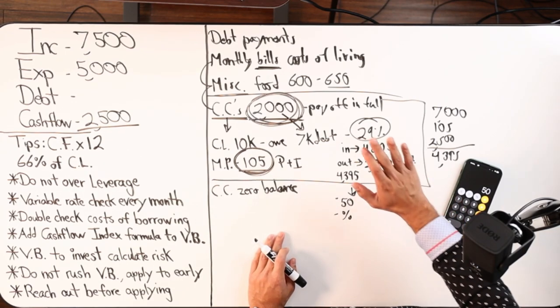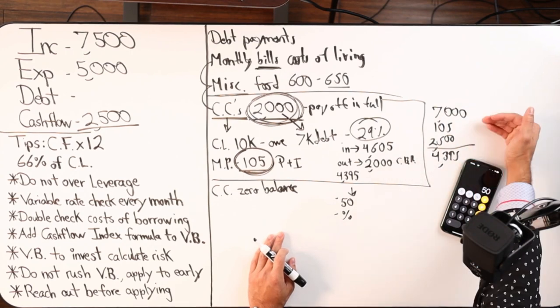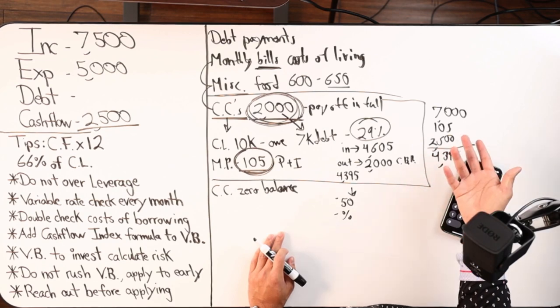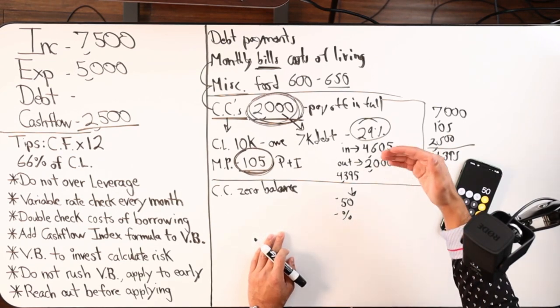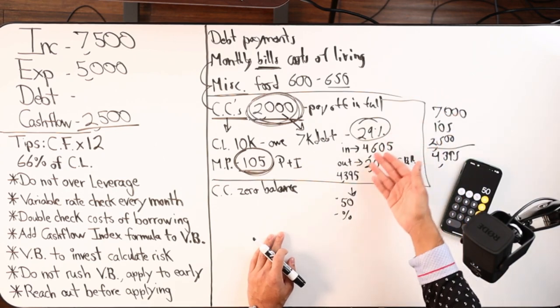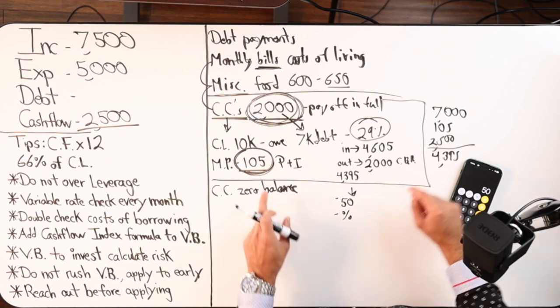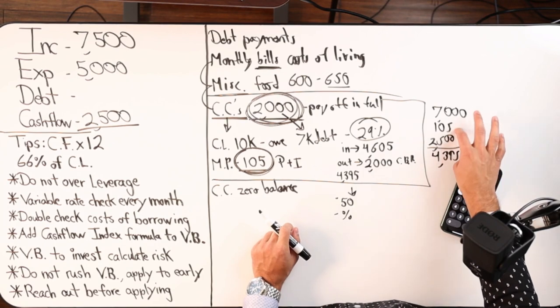So you got to minus $50 bucks, right? And then you minus the additional interest savings of having money sit in the card for a longer period of time than waiting to make the payment. So do they get the same results? Roughly similar results. Yes, I just come out ahead of you just a tad bit faster. And that compounds. That's $50 every month for how long it takes me to get out of debt.